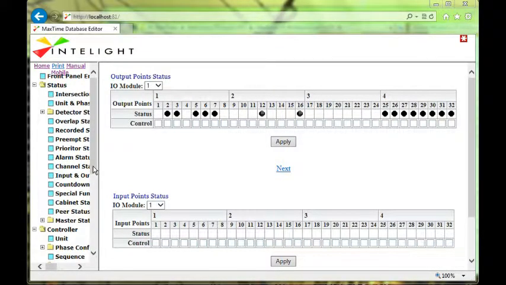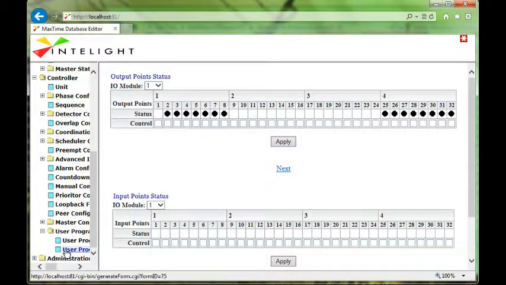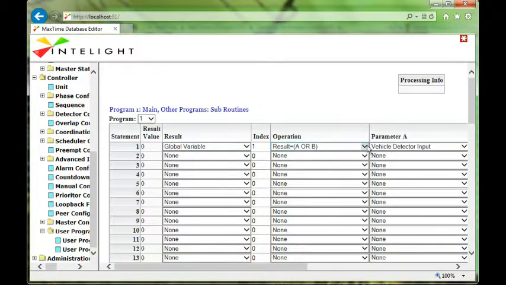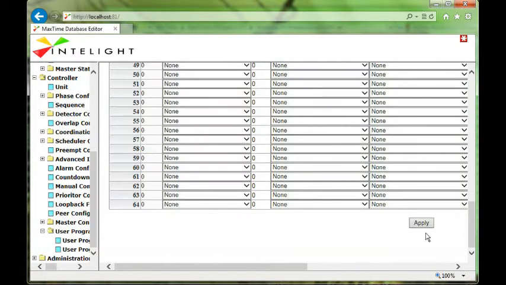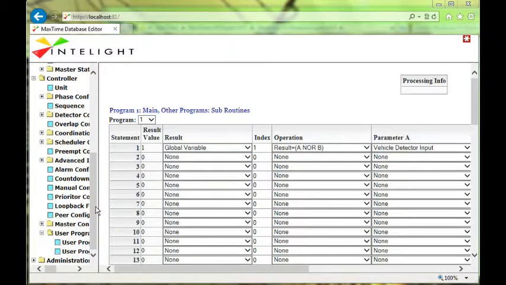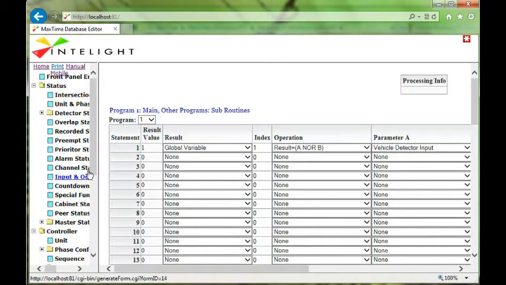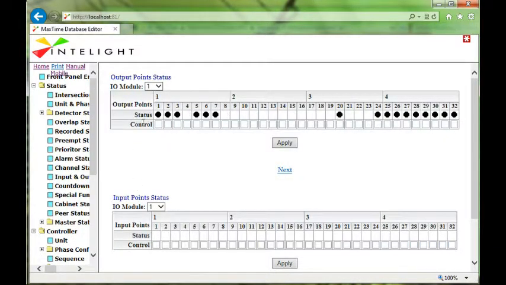So now we're going to go back and do our NOR statement. So instead of OR, it'll be a NOR. So resultant equals A NOR B. And we come down and hit apply. When we hit apply, it can take up to a minute to save away. It's our biggest save screen. Now with our NOR statement, it means that they both have to be off for it to be true. So right now, global variable 1 is on. If I turn the first detector on, it goes off. If I do the second detector it's off, or if both of them are on. So they both have to be off to make it true.